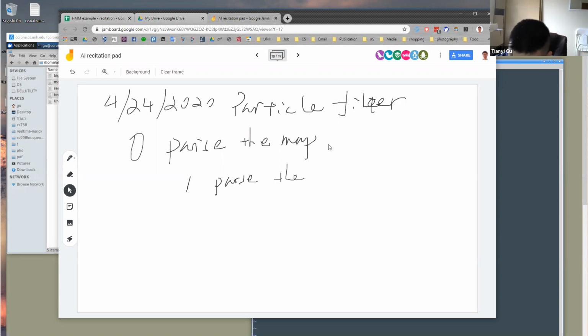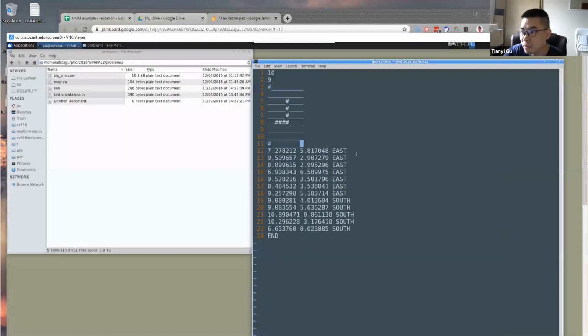Parse the command until the end. If you read the end, you terminate the program. Otherwise, you keep looping. After you parse the map, you read one command, then the second command, until you read a line called end, then you can terminate.